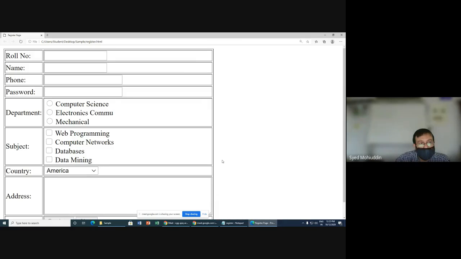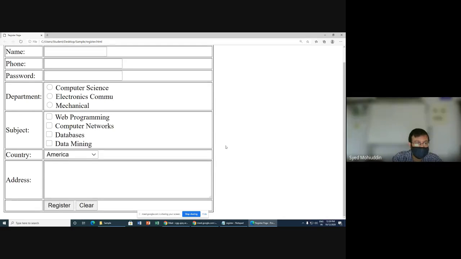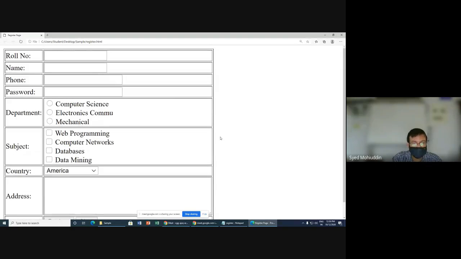Now, we will be using the same form or same fields when we move further to the second unit, as well as to the third unit, and maybe fourth unit also. So we will be using the same HTML form. Obviously, what we will do after that will be a different issue in second unit or in third unit and fourth unit. That's a completely different issue there. But this type of form, we will be using throughout the subject.